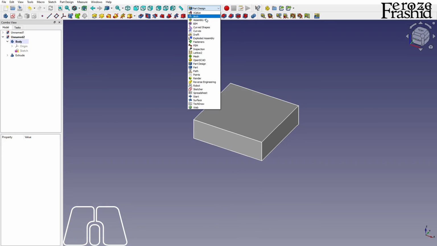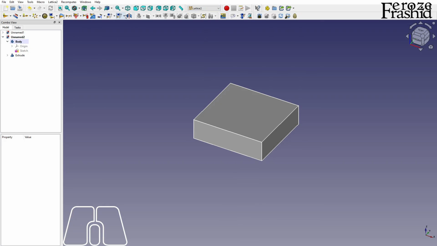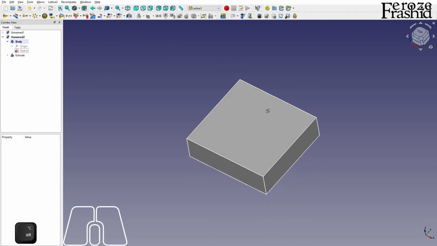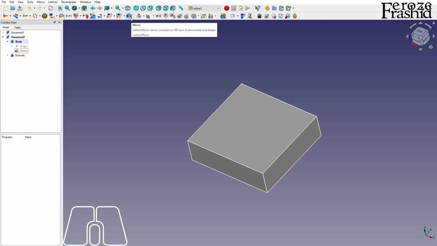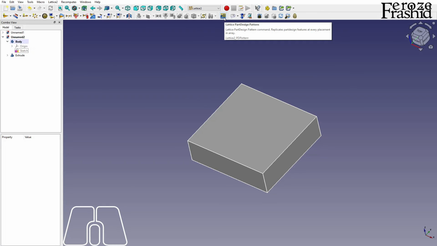But since I can get that from Lattice2, and Lattice2 has multiple other options, like Mirror too. Mirror in Lattice2 is also a powerful tool. I tried that one time, and I really liked it. So if I started working in the Part workbench and then find out that I should have done it in Part Design just because of mirror, I can come here and do the same thing with some additional steps. So Lattice2, in summary, has a lot more options for me to grow into in future days.